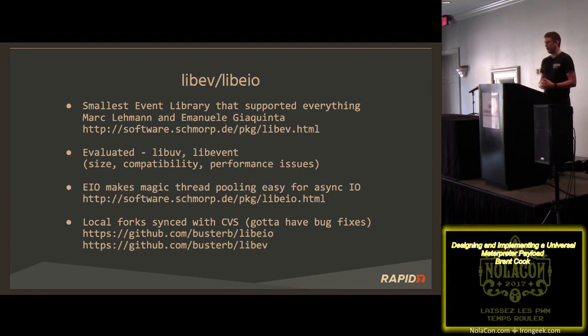Talking about some libraries that we used to actually build this sort of universal payload. One of them was libuv, libuv.io. To make it so that we can scale and have a lot of different functionality inside of a single payload, we want to make sure that all the different pieces of it don't step on each other's toes. The way Meterpreter works is you can have a lot of different things going on simultaneously. You might have a dozen different tunnels going through it at once. You might have commands coming from multiple Metasploit frameworks. I don't know if you knew this, but a single Meterpreter can actually talk to multiple frameworks simultaneously.